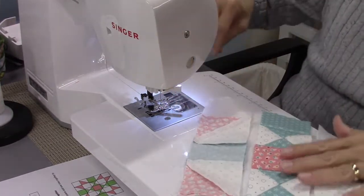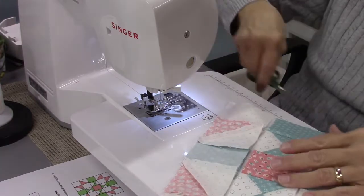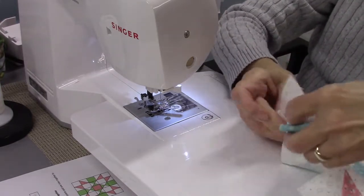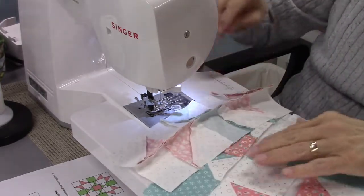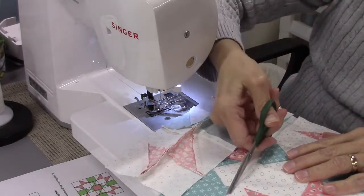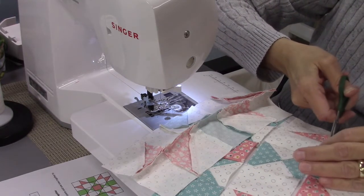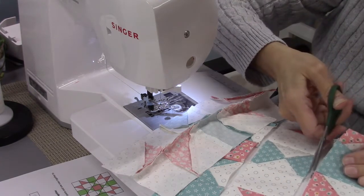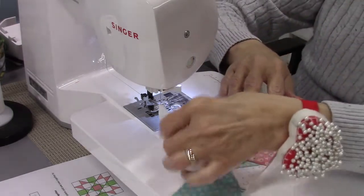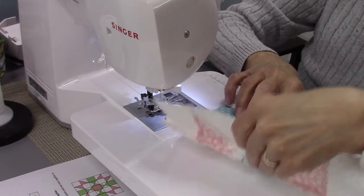So I'm going to cut these apart and sew them together this way. So that row is going to go there. And I'm going to lay these aside. Okay, and keep them in the right order. Okay, so make sure I got it the right way.